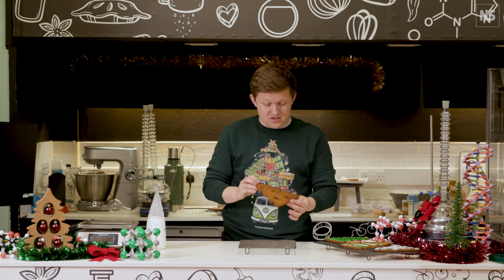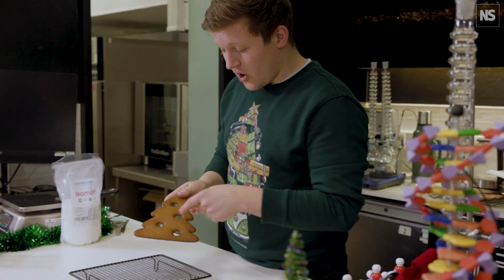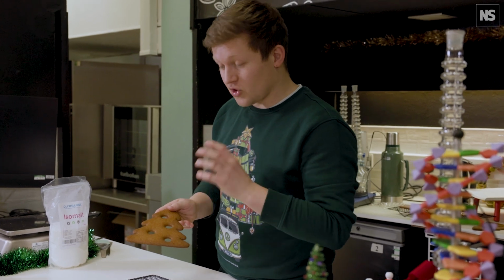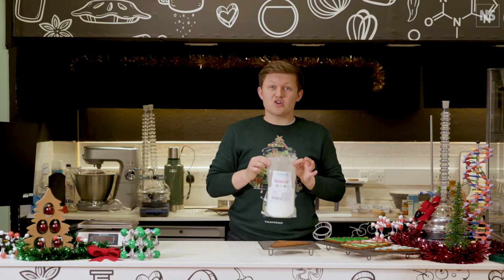Here is my baked gingerbread biscuit. You can see we've got the holes missing now out of there, so they're ready to be filled now with our Isomalt to create our red baubles. This is a sugar substitute.